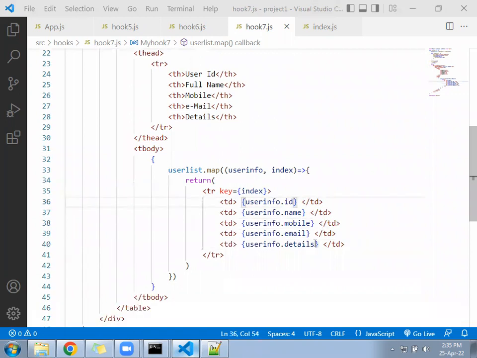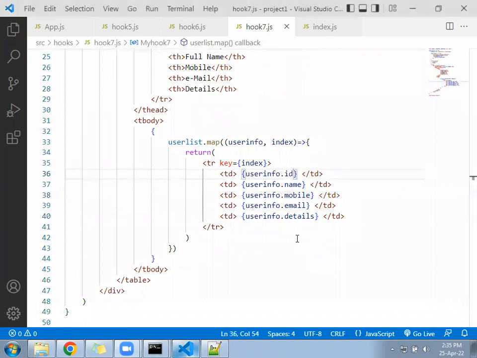Now after that, it will list you all the data you have stored in the JSON file.